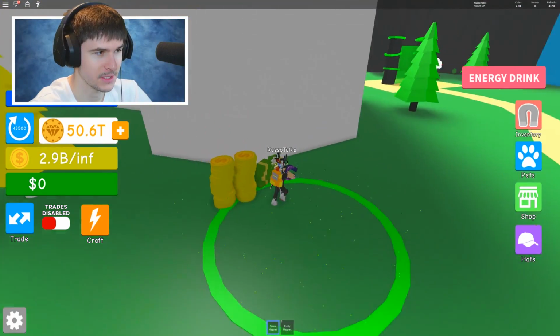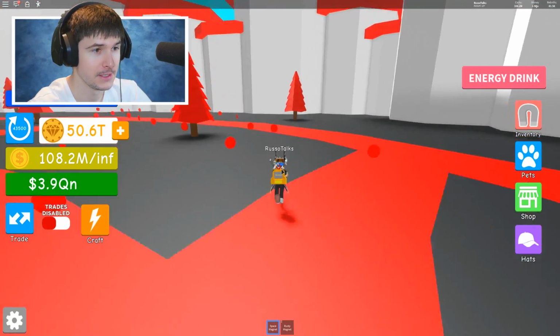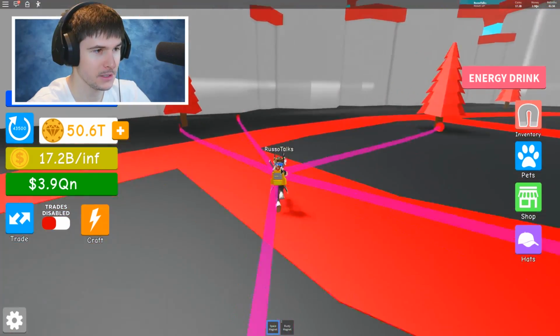Okay, so I basically just have to sell a bunch and do exactly what I just did, and then I'll have enough to get 50 more trillion, which means I can get that magnet. Oh my gosh, I'm about to be so OP.